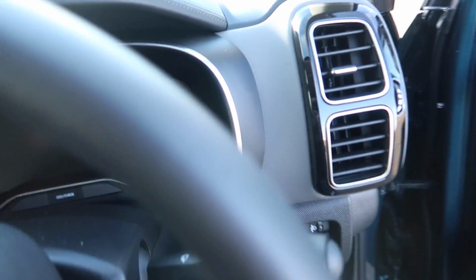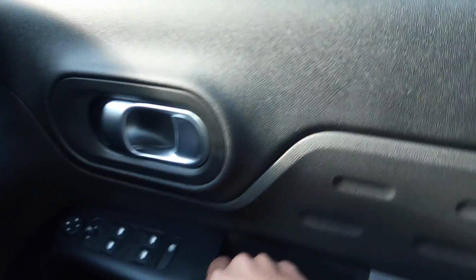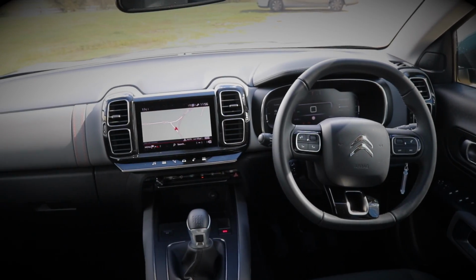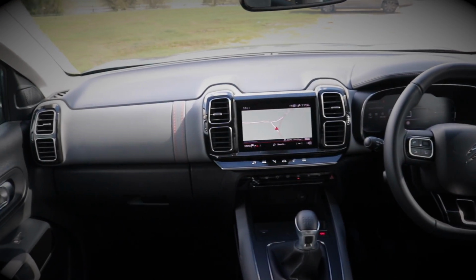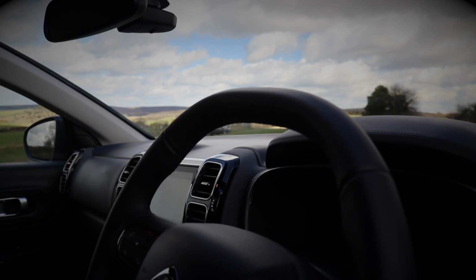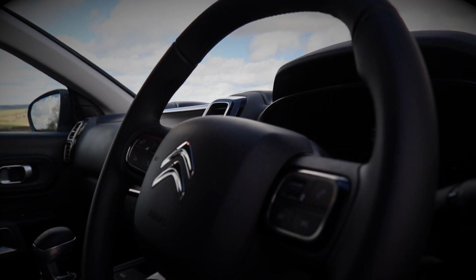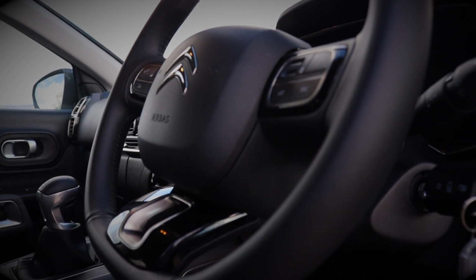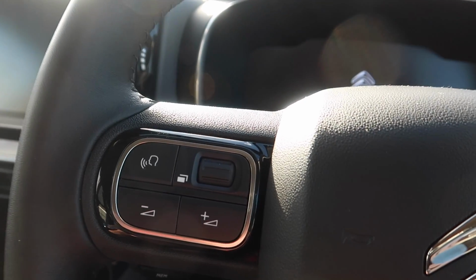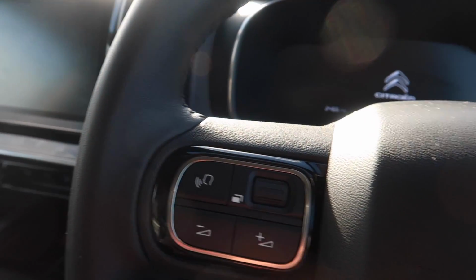Speaking of which, let me step in and park my bum. Close the door to escape the wind. Right, so let me talk you through the inside. It's quite stylish, much like the outside, and I really like it. As I've mentioned, the seats have got a nice design to them, and they are very comfortable. But I quite like the design of the steering wheel. Of course, it is trimmed in leather. It's kind of got a flat top and a flat bottom. And you've got this big wide spoke at the bottom. Yes, it's a stylish car.